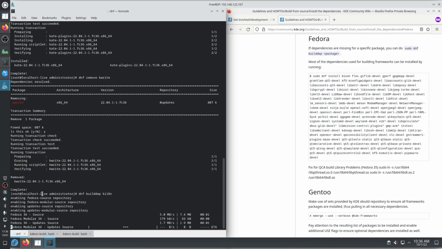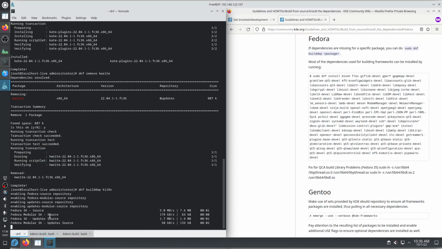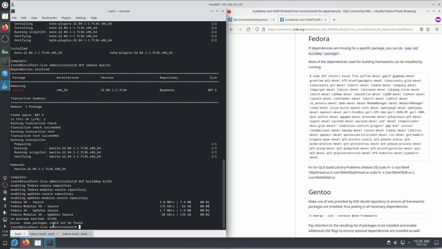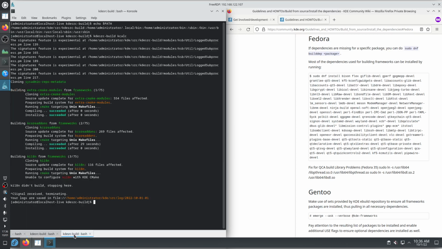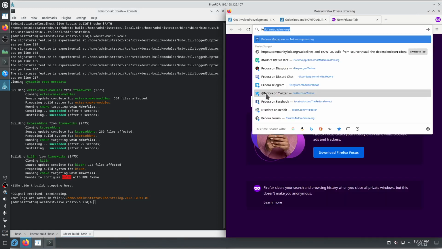And it enables additional repositories, ones which are called source. And it says no package ki18n exists. So the name of the KDE Git repository is ki18n, but the name of the Fedora package is something else. So let's see what its name is.